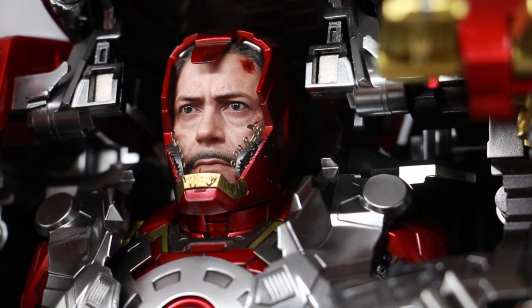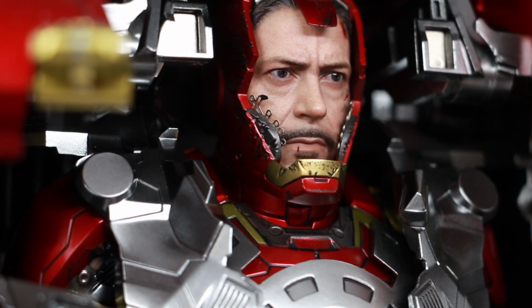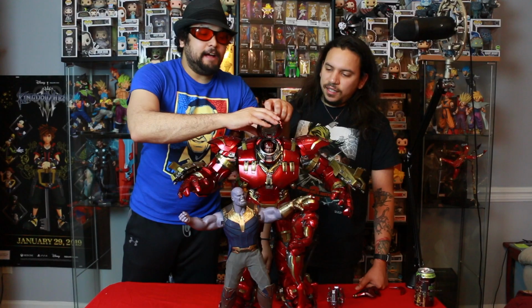You know what's funny, though? I've been trying to figure out what I'm going to do with that head sculpt. There you go. We haven't really touched it too much since we messed around with Mark 7. A lot of moving parts here.